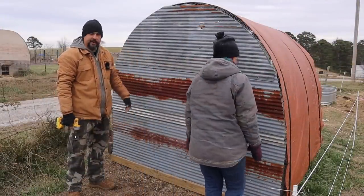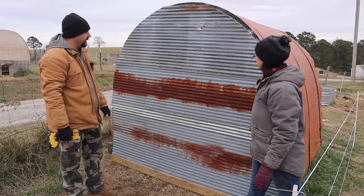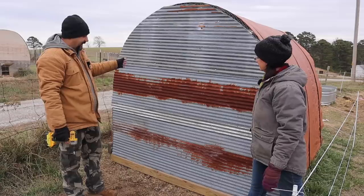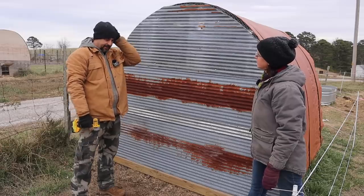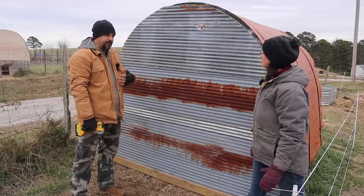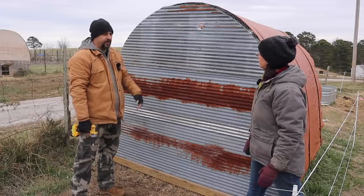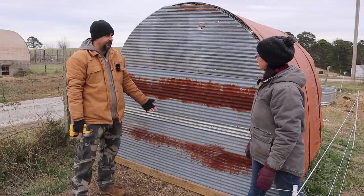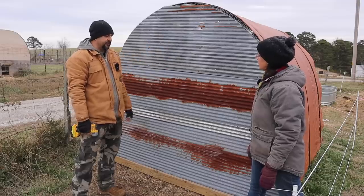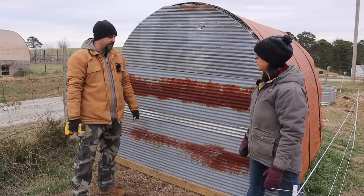That'll be great. That is going to be a nice, solid windbreak for those chickens. And actually, you guys, I like this better than the plywood that we used on the other two. I think when those eventually wear out, we'll probably go to metal on everything because it's going to last pretty much forever. And over winter, we can just take it into the workshop and store it easily, either up in the rafters or whatever. It's going to take up a lot less room than storing these big pieces of plywood.